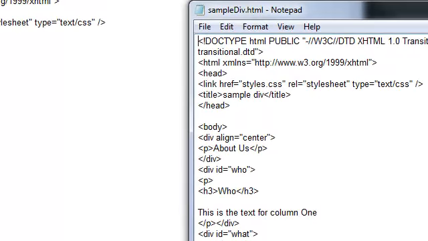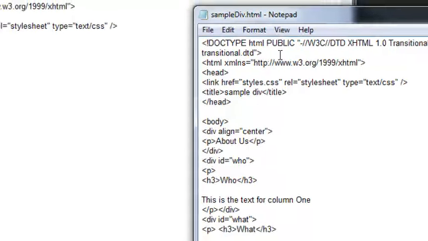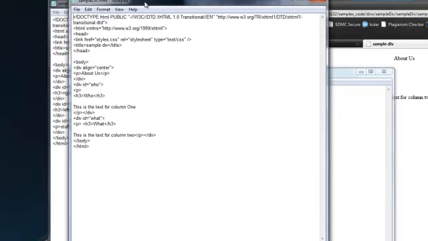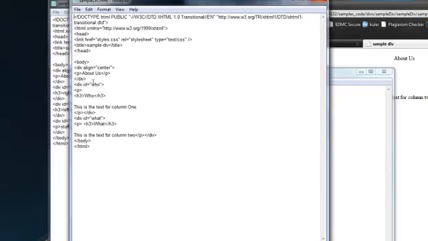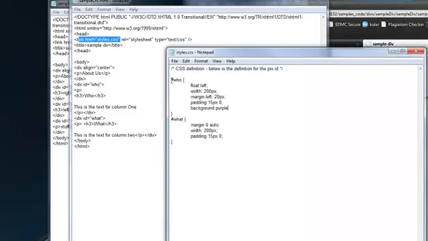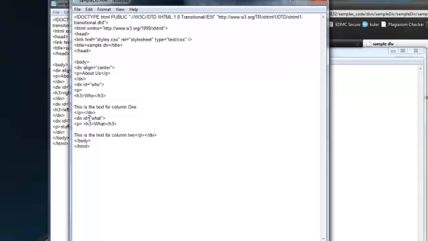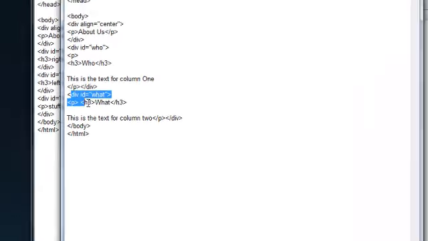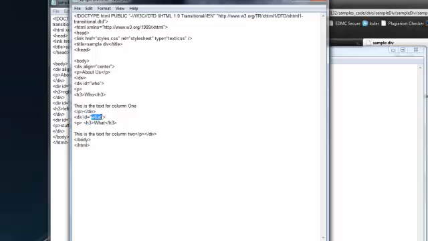Instead of we have three divisions here. One was called left, one was called right, one was called main. Here's the style sheet. Instead of that, we had one called who, one called what. So if we look at the CSS, and again, it linked to an external style sheet. Here's the declaration for the who division, and here's the declaration for the what division. So that's just simply a name. When we're assigning IDs to elements, in this case a div element, you can name it anything you want. You could name it your name, you could name it who or what in this case.